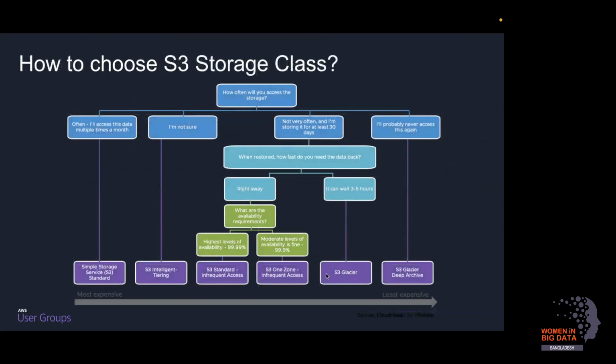I got this from VMware, where they have given a very good decision tree: given a scenario, how exactly you can decide which of these storage classes should work. This is a very good flowchart. I've never seen anything like it, and it will help you in real time. You take your example and this will help you conclude what kind of storage you need based on your business use case. You can take any example and run through this. The narration is the same as what I mentioned in the storage classes, but this is a very stepwise approach.